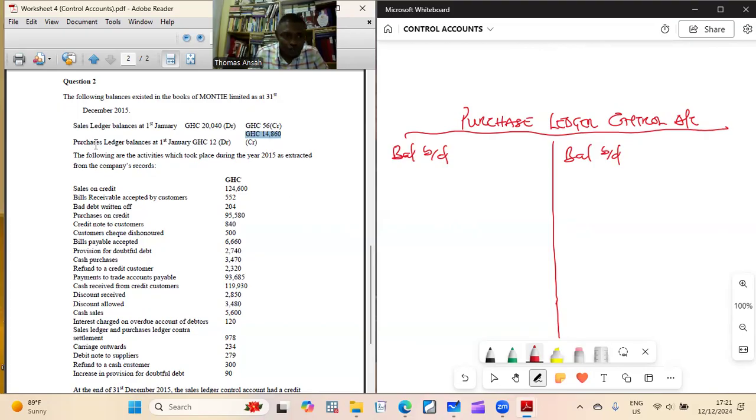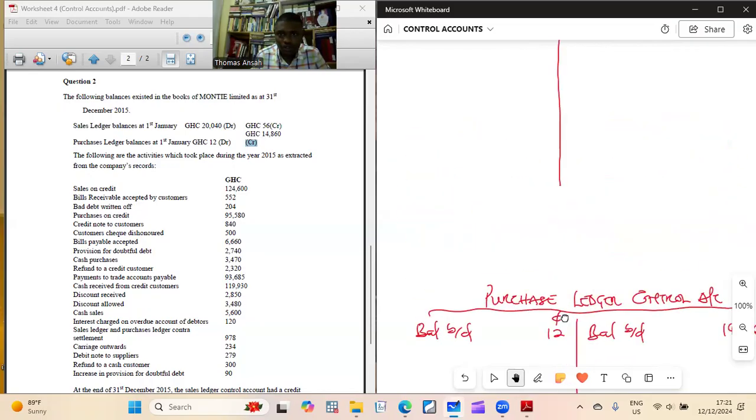So for example, this is the purchases ledger. You know that because it is always a credit balance, the bigger one will be here. So you see credit. Then this one, the smaller one that they've given you, 12. All right. So take note of that. Just put your currencies there. There's no need to put zeros at the top. Just do that. All right. So let's go to the sales and record the sales one.